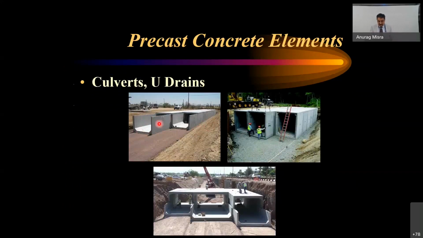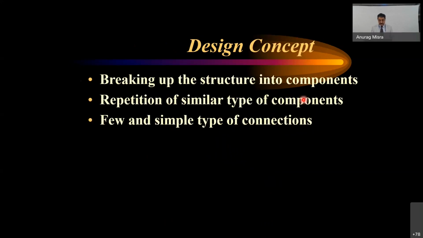These are some of the precast culverts. Some are U shape, and you can put the top ones on; some of them are created in two pieces, one U shape used on the other U shape. These are becoming popular. If you have to do the construction very fast, you have to do the whole operation away from the site, bring it, and just finish it off.